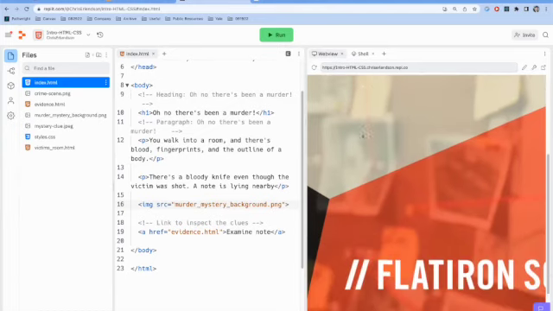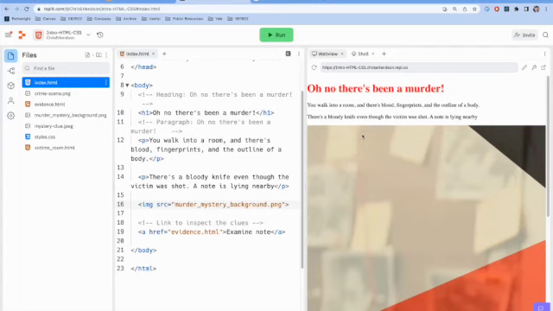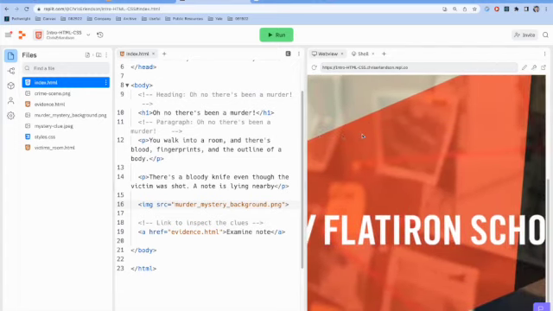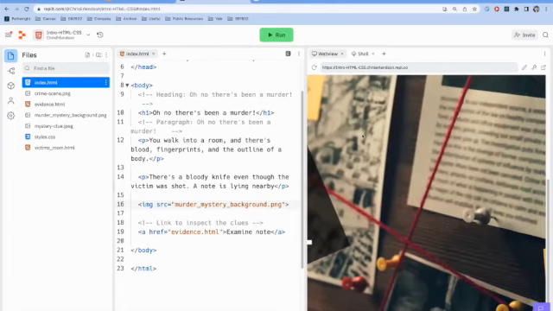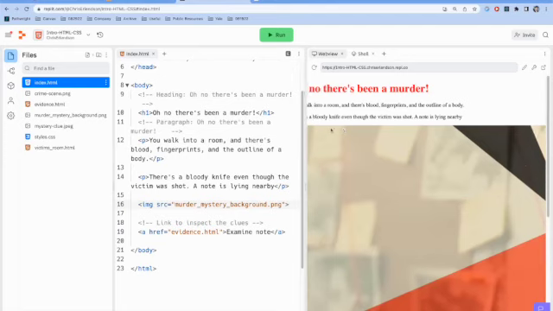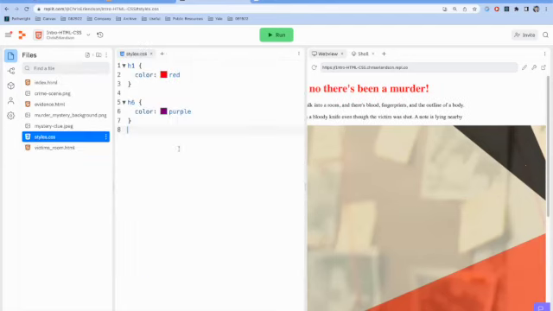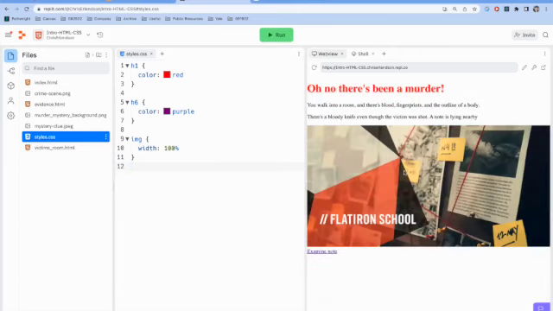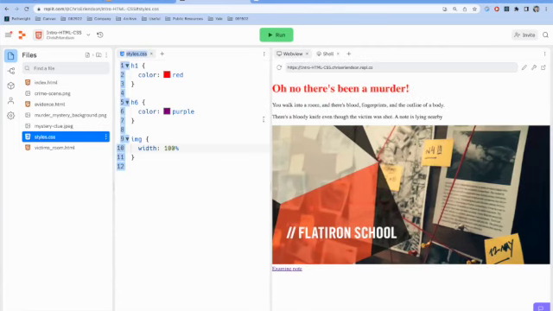Conceptually speaking, does anybody have any ideas on what we can do about this using what we've already known? Like what tool or technologies? CSS, right? This has to do with the size. So we're gonna have to add some kind of styling rule here. I'm just gonna affect the width. I do see a question in the chat, and I will get to that in just a second. So for this image tag, I have a styling rule that says if it's an image element, I am going to make the width 100% of this screen, right? So it's gonna force it to fit inside of this screen.